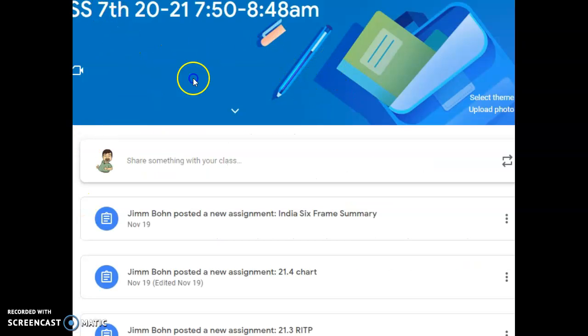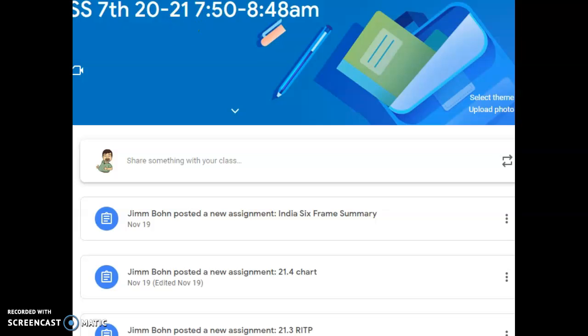The link will be in your Google Classroom in the main stream page where you right now see the class code and all that kind of stuff. I'm sorry, my screen's a little small to see that, but this is the area in Classroom where you will see that. And when time is ready, you will see it turned live, and you can click on it, and it'll join into the Google Meet.